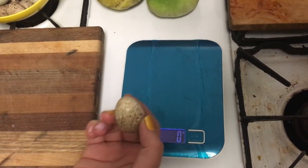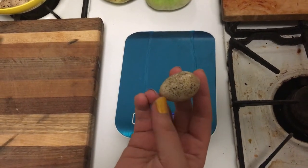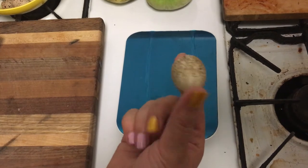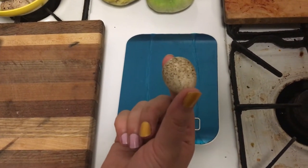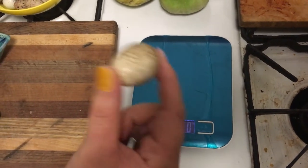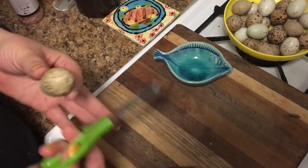So it could just be a double or triple yolker. Or sometimes you get a weird egg that's a whole egg with a second shell and everything inside — an abnormally large egg. I've only seen it for chicken eggs, never in person. I'm really hoping that's what this is — I think that would be so cool. Okay, so we have our quail scissors.